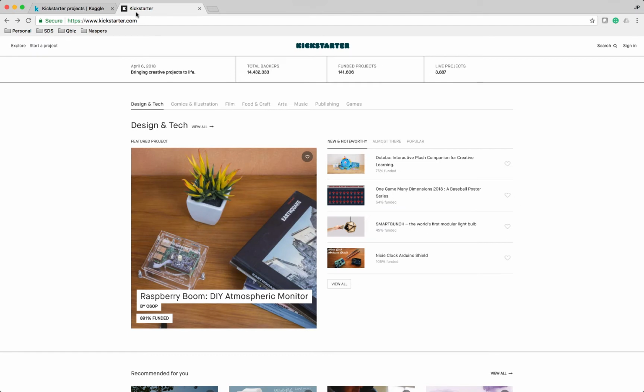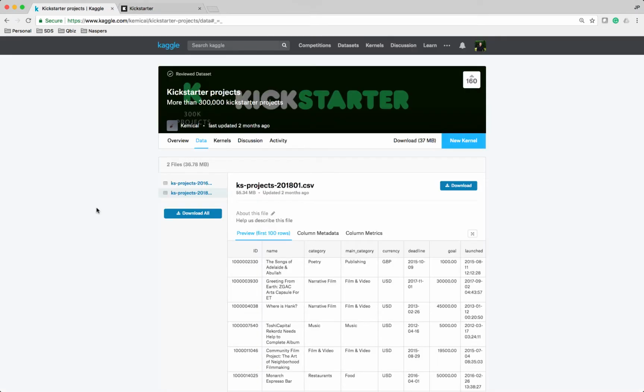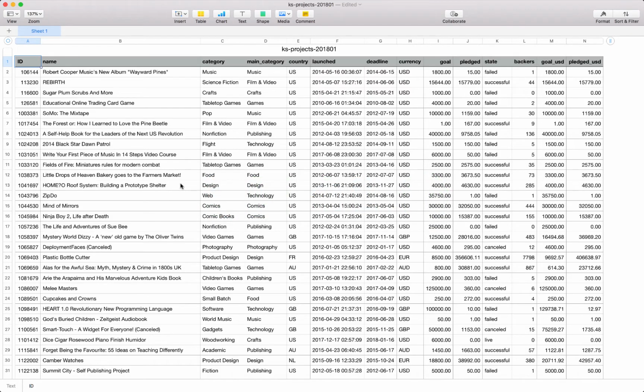The data which we are looking at, as mentioned, is from the Kaggle website, and it's a CSV file which is also available obviously from our site, and you'll find the link in the comment section. This is basically one CSV file with about 24,000 lines and a few columns. What you will notice in here as well is it ranges from the time that Kickstarter was brought to life back in April 2009 until January 2018, which is the most recent data we have in there.